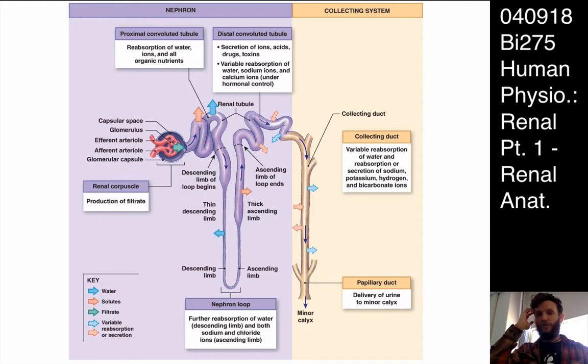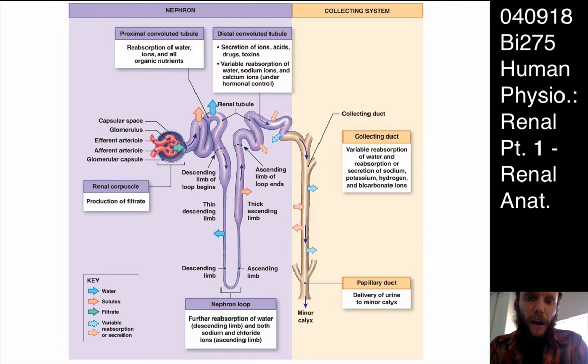And then the distal convoluted tubule, this is where we kind of fine-tune the filtrate, which looks much more like urine at this point. We've pulled most of the water out of it. We've pulled everything that we want to keep, like the sodium and the glucose and the other nutrients that we may want. But this is where, if there are any toxins in the blood that we want to actively excrete, we're going to actively excrete toxins. Maybe we have too many of some sort of ion in the blood. This is where we're going to adjust that.